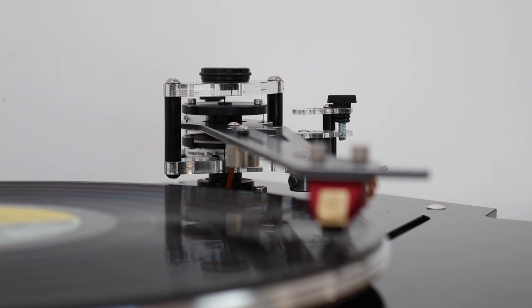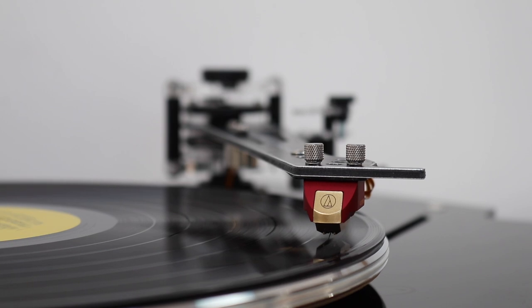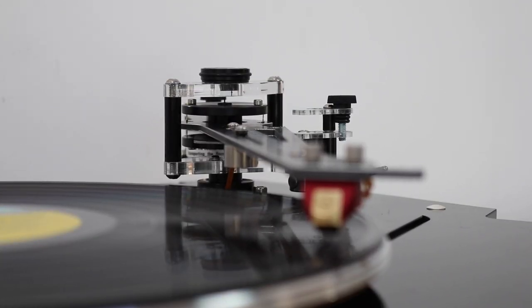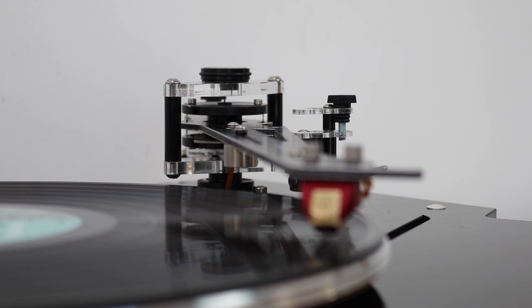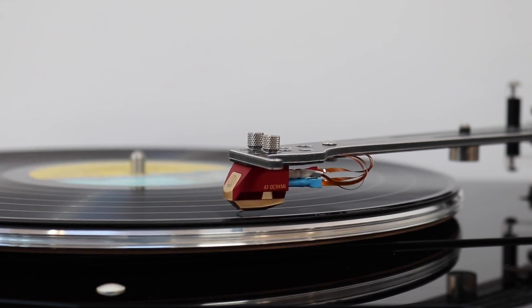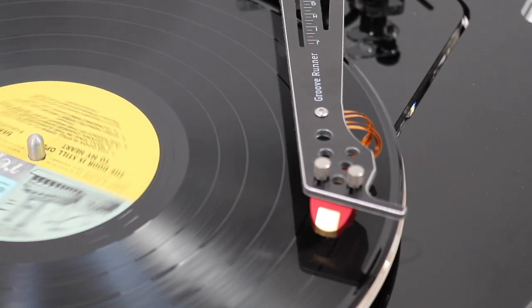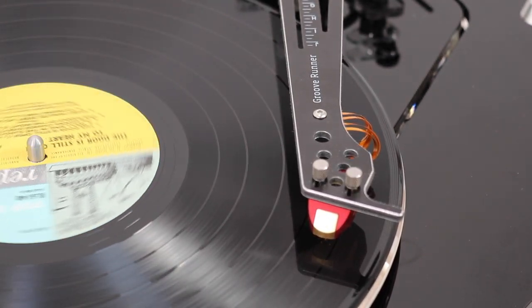The DG1's three-layer one-piece Groove Runner tonearm uses a flat profile, as opposed to the standard tube-like construction, with a flexible PCB sandwiched into the arm itself to carry the signal from the cartridge — and the cartridge I'm using here is an Audio-Technica OC9. No tonearm cables are used in the arm itself, which is an intriguing design choice. The arm doesn't use conventional bearings but self-damping twisted nylon threads — one for movement in the horizontal plane and two for the vertical axis — used according to the company to remove stiction, which is initial resistance to movement.